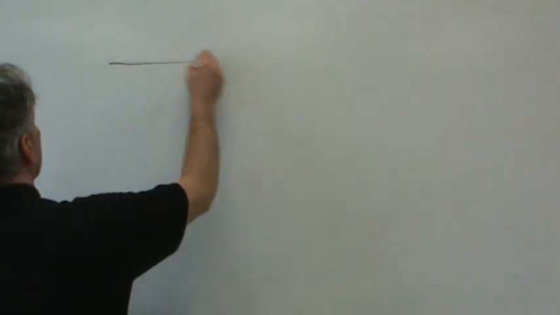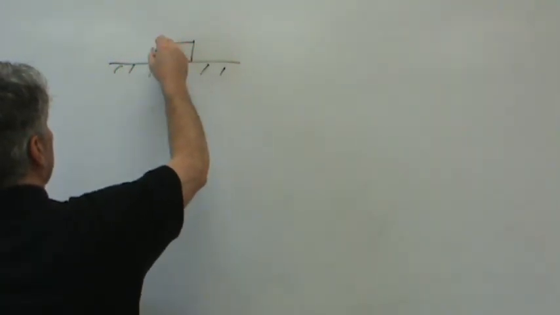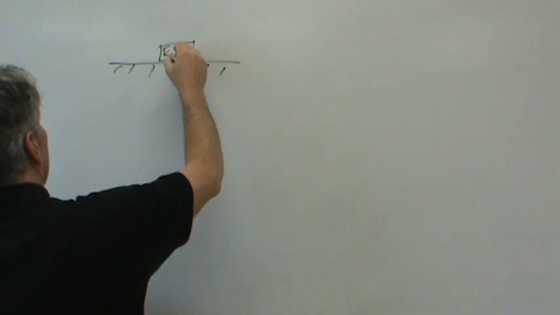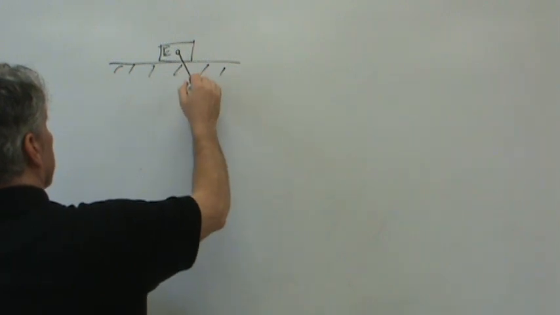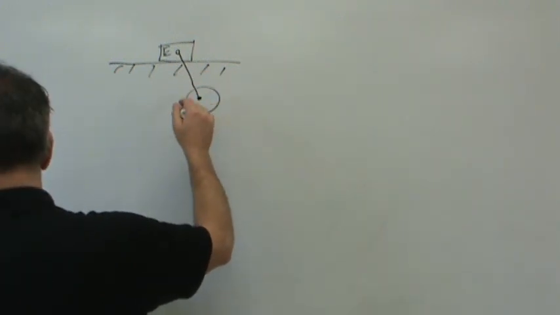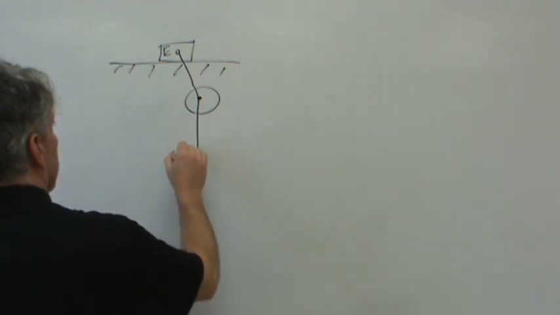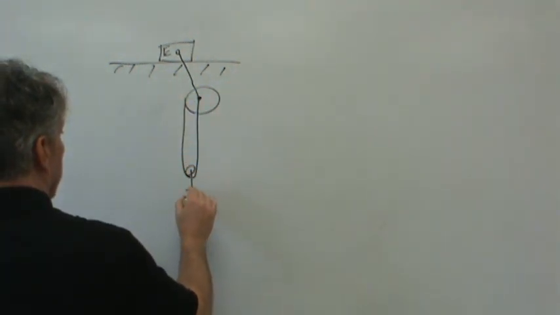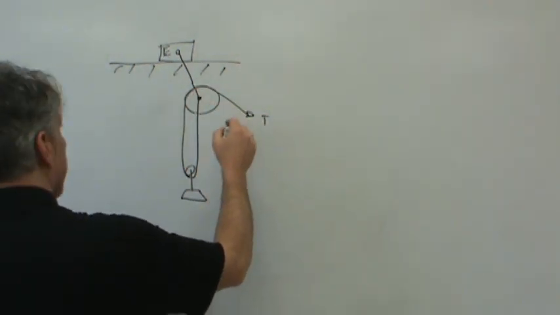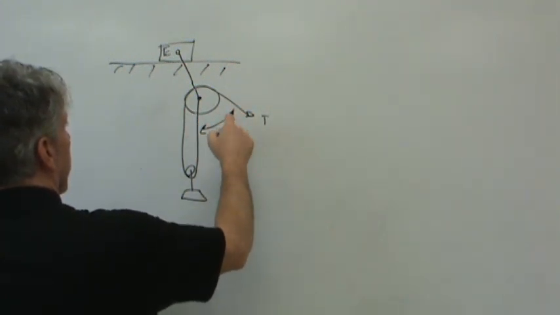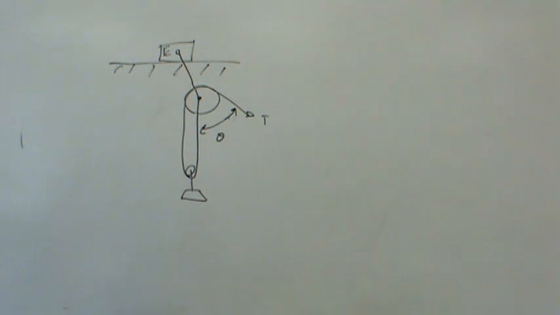So basically we've got a pulley system. Let's start off with the shelf up at the top. We've got our block E here. We've got a link at an angle. Let's take this link down even farther. There's a pulley at the end of the link where we have a rope attached down to a weight, also a pulley.